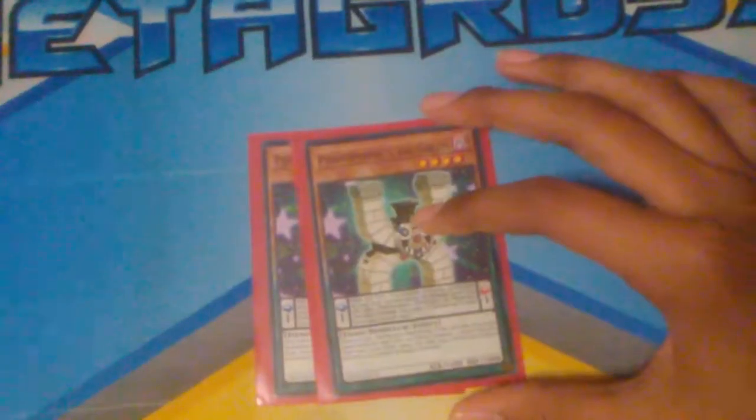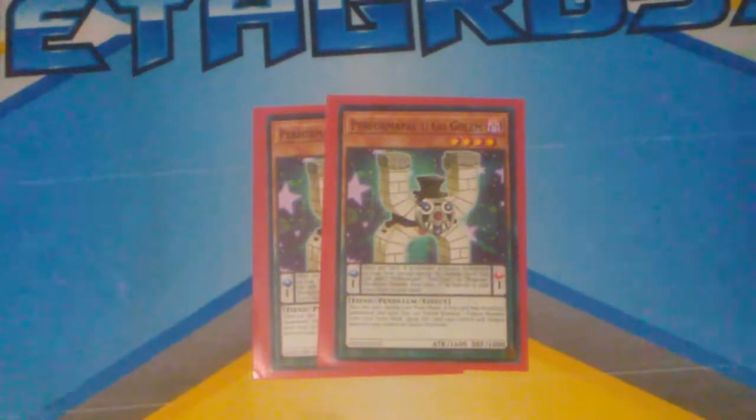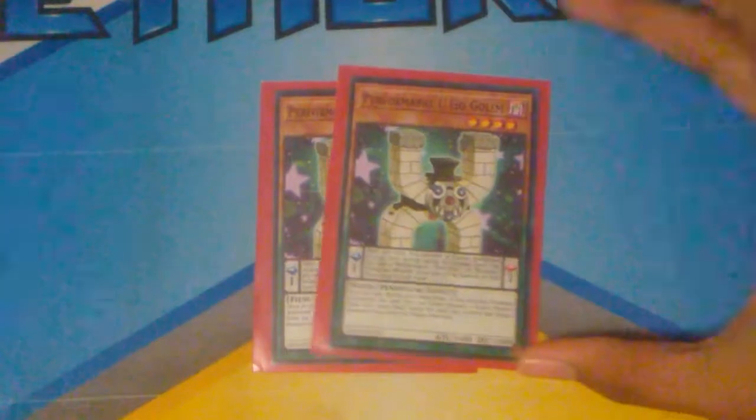So now moving on to the Performapal monsters. I still don't know how to say it. First up, Performapal Yugo Golem. Here, let me zoom in a bit. There we go. Performapal Yugo Golem.